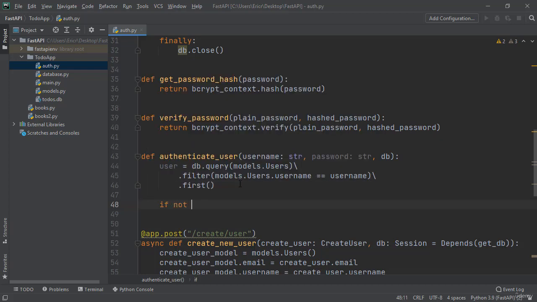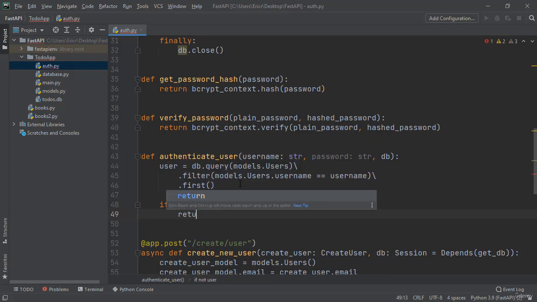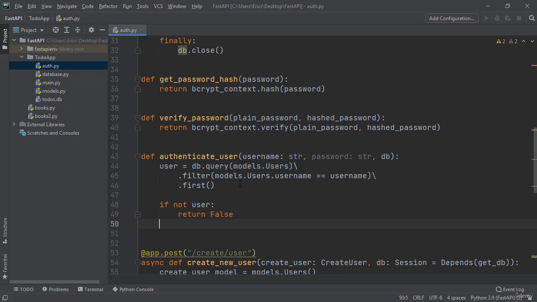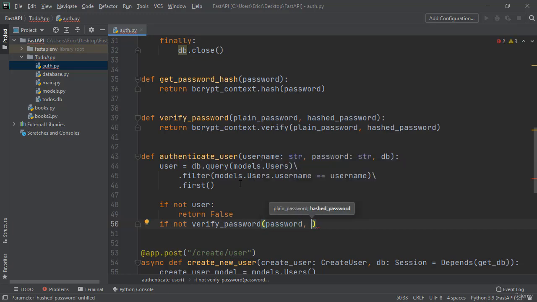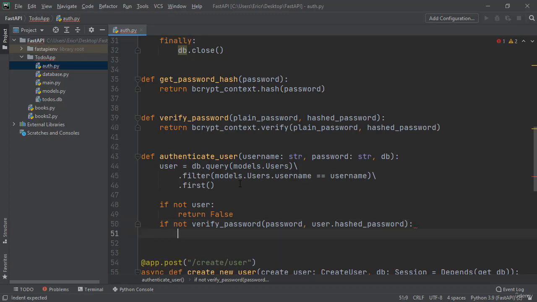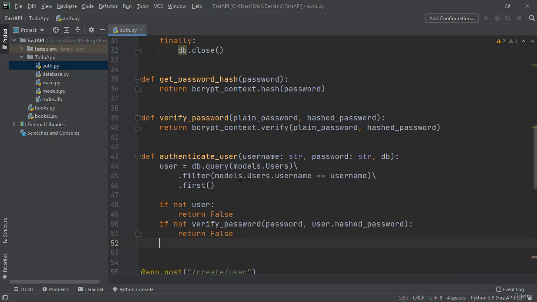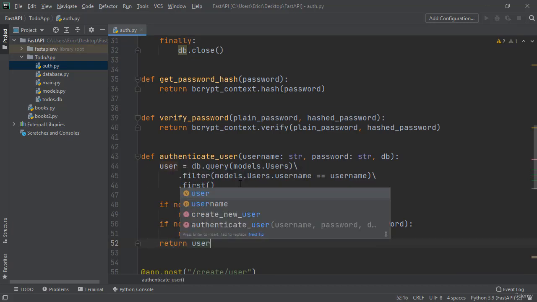If not user, return false. And if not verify password with password and user hash password, also return false. If they both pass, then we'll return the user.